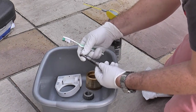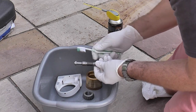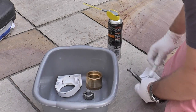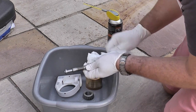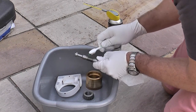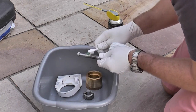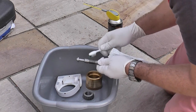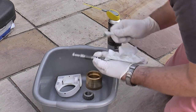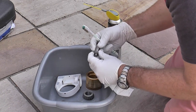Okay, so next I'm going to do the worm drive itself. Again, cleaning out the teeth of the worm drive, wiping off the debris that comes away off the toothbrush. Looks like I'm not doing too great a job here, but I did, as I say, redo my mount not that long ago, so it doesn't really need too much.